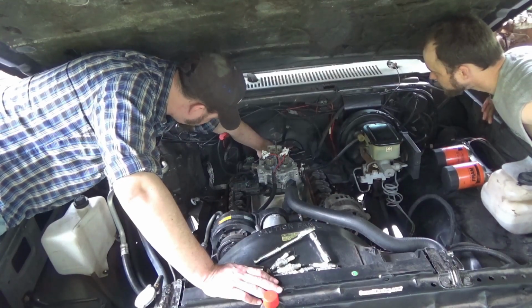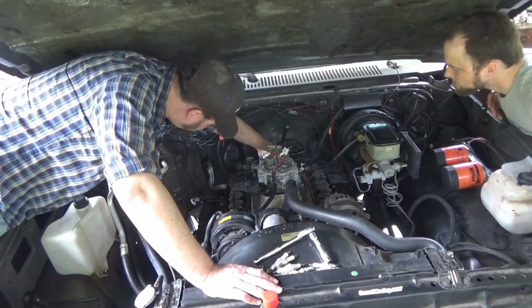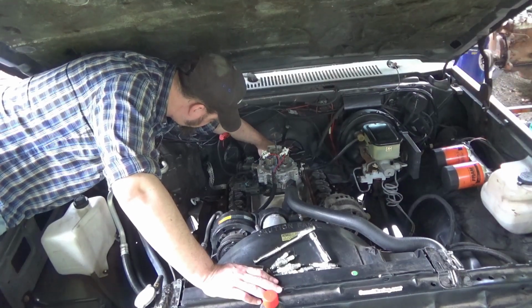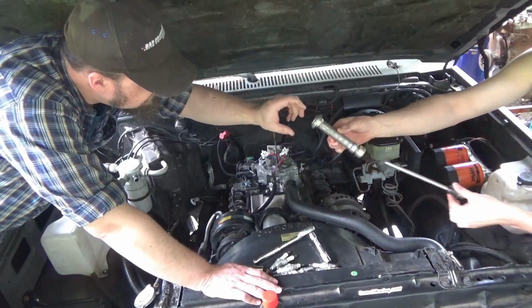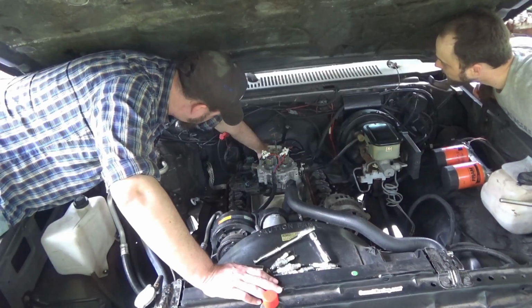Thinking I love something, but the base isn't down all the way. Is it going in straight? Seems to be. Yeah, let's pull it back out. Let's put just the base in first, see how it fits. See if that thing actually goes in. That should seat all the way down, right?